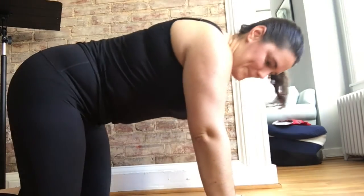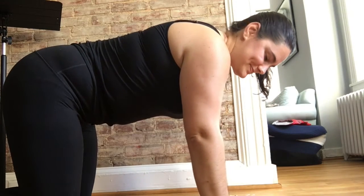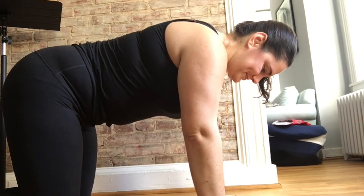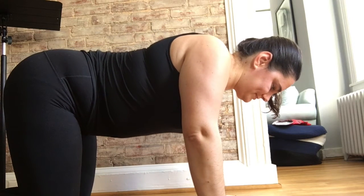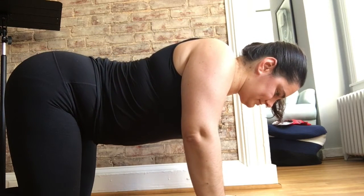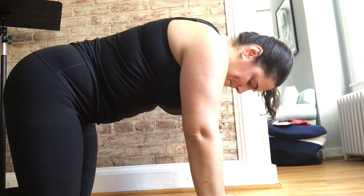Come along and let's stretch out those tired, achy shoulders and warm up and open up your chest after sitting in front of a computer all day long. Come to a neutral tabletop position with your wrists under your shoulders and your knees under your hips. This is just a portion of the cat-cow posture, so we're only working with the upper sternum and rib cage.